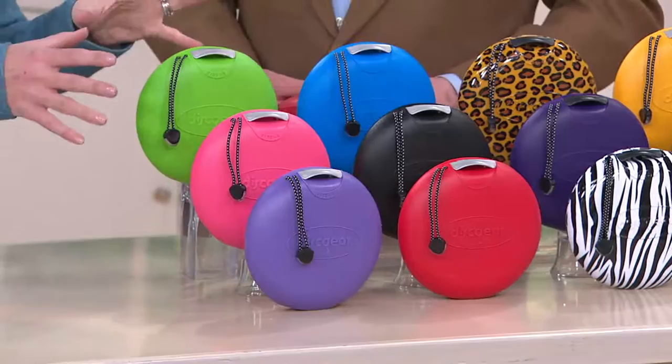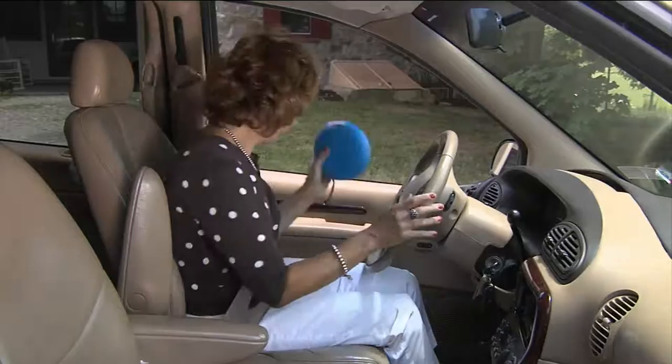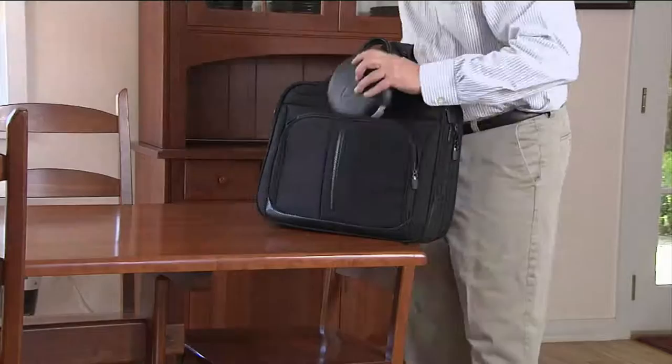Customer top-rated — down at the bottom of the screen you'll see some of the customer comments. A woman said that she had a set that lasted for well over three years and she was ordering another one. Another customer said: great, durable, functional, protective, attractive, space-saving CD/DVD — a gift at a great price.